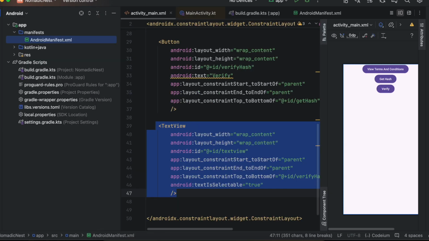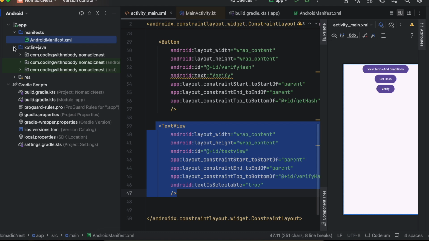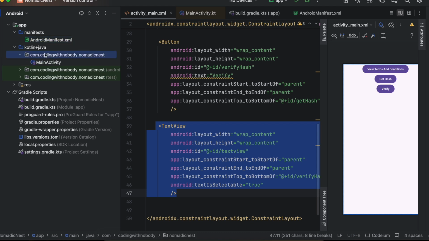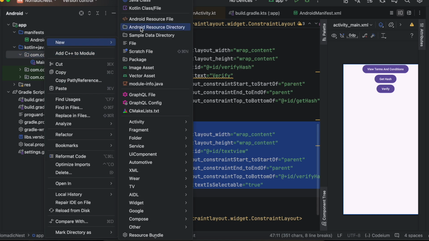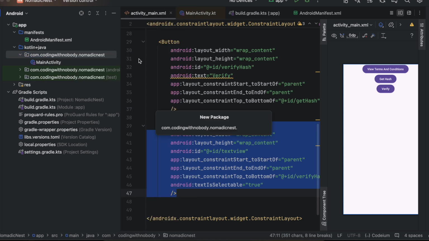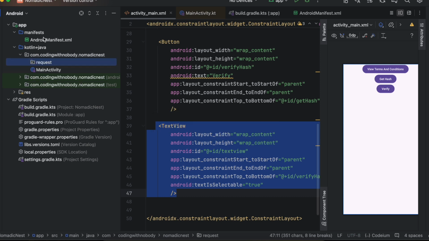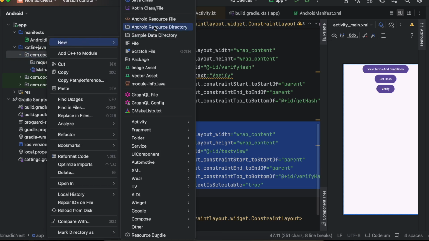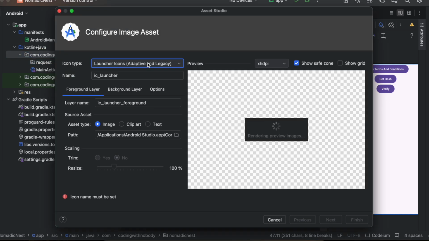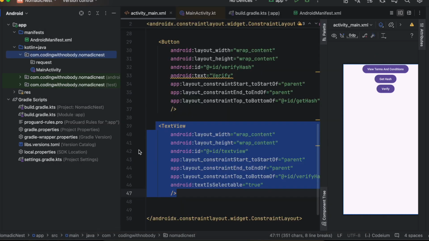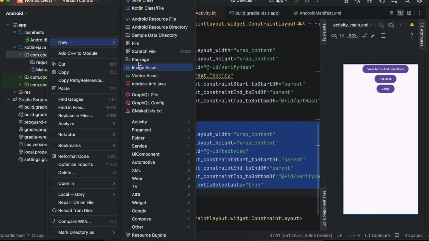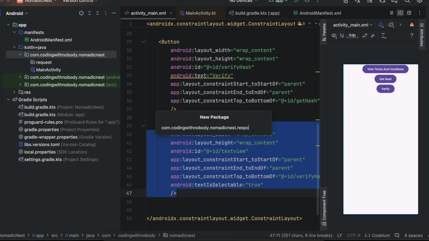Next we need to create a few folders. So we just go to Kotlin plus Java and come over here, because the reason we need to create a few folders is for the response type which we get from the get as well as post APIs which we have created. So here just create one folder called request. Okay, and we'll create one more folder called response. Not image asset, sorry, cancel. I want a directory, I mean package, sorry, response.